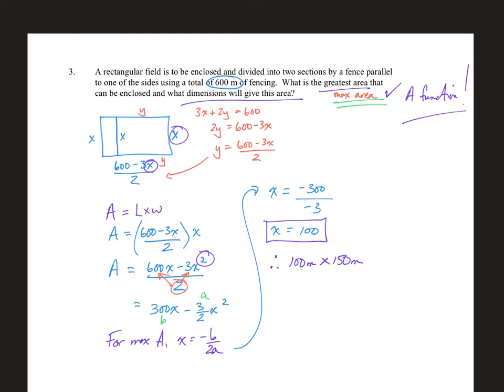The reason why I found the dimensions first is because now to answer the next question, what is the maximum area? We can then say that your area is length times width, so let's just multiply those together, and we get 15,000 meters squared. Okay, you didn't have to deal with it in that order. You could, of course, have taken your x equals 100 and subbed it back into any one of those area functions to calculate your area. However, I think finding the dimensions first, since the question asked us for that, is probably the most efficient way.